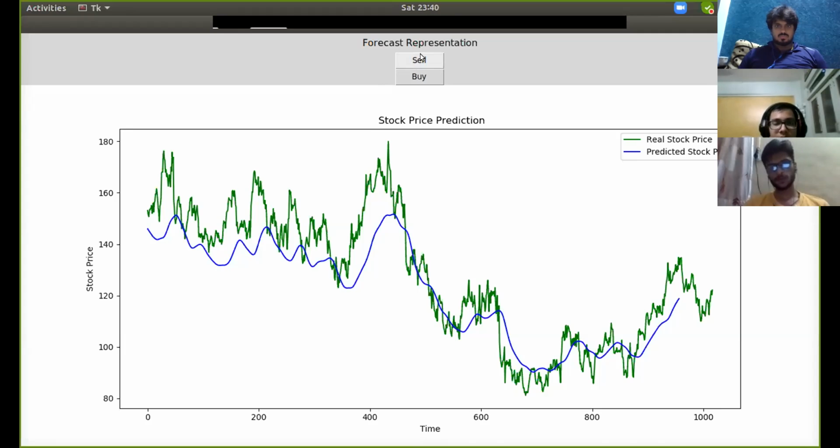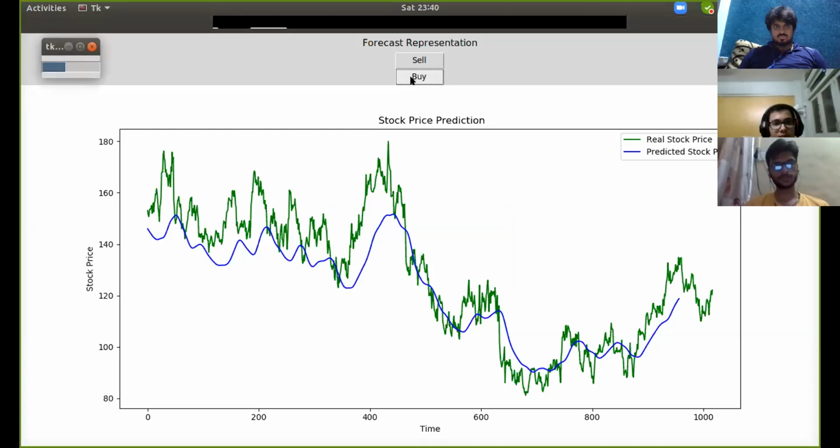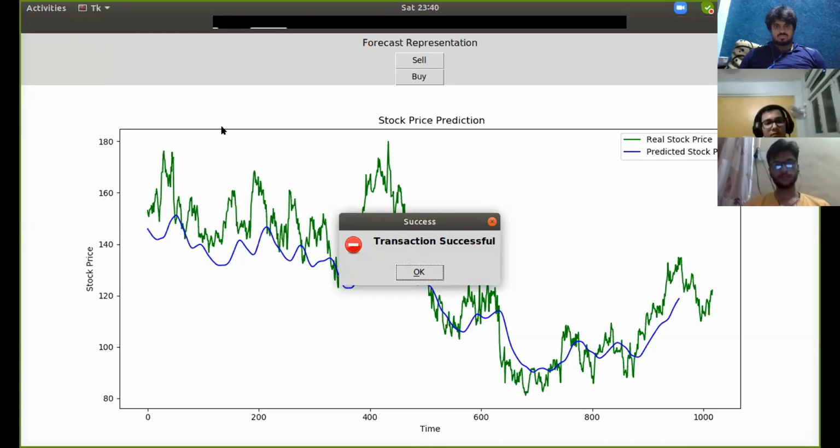If you click on sell, some operation will be done. That's why we have added this progress bar, and it will show a message of whether the transaction is successful or a failure. Similarly, if you click on the buy option, it will take some time and then show a message of success or failure.